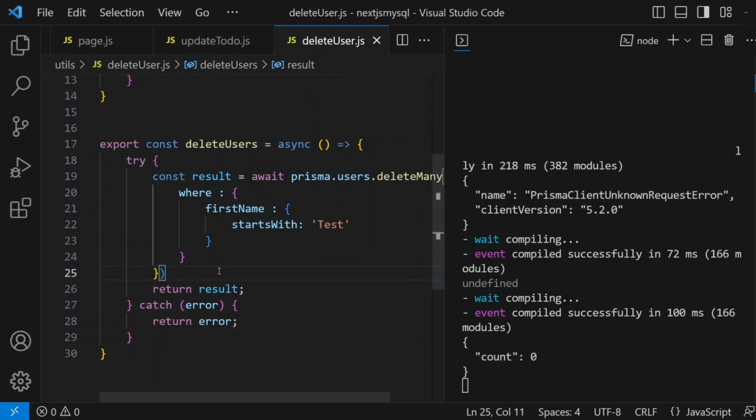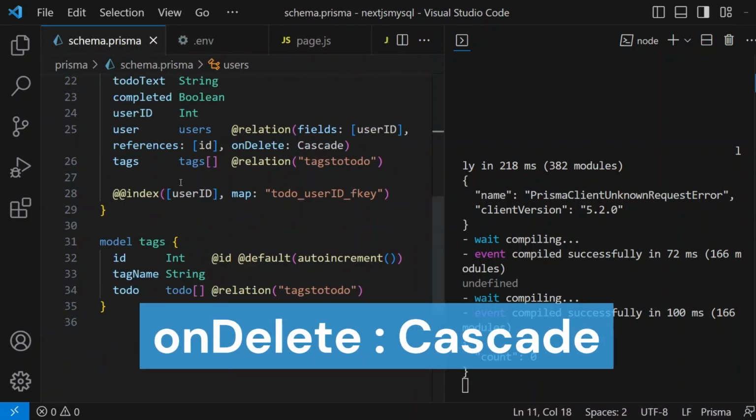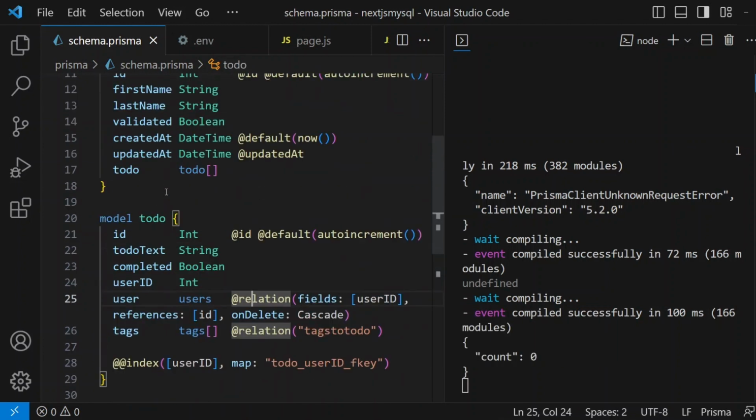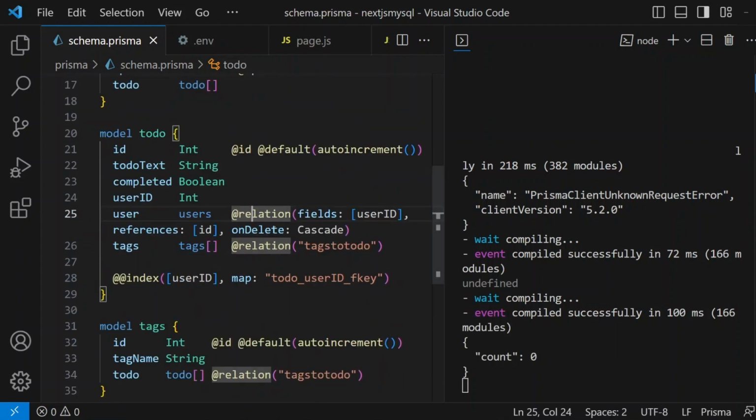One more thing you have to notice, if the parent has got a child, for example, a user has got a to-do, you might face some errors that there are children existing in the system and you can't delete it. To avoid that problem, in the schema.prisma file, whenever you are identifying a relationship between user and to-do, you have to tell what action should be taken on delete.